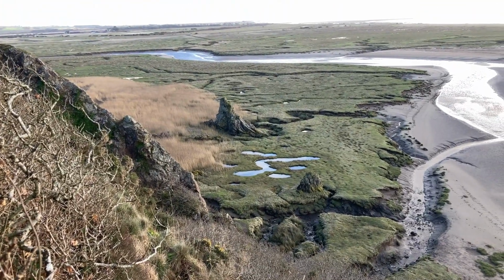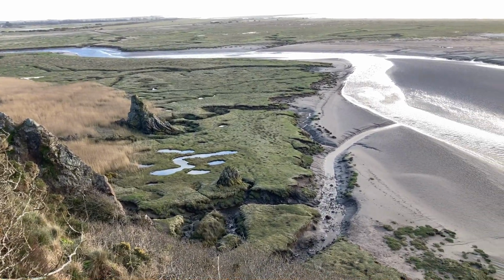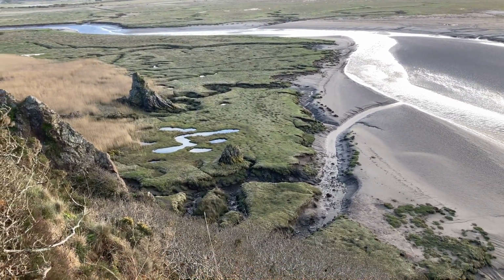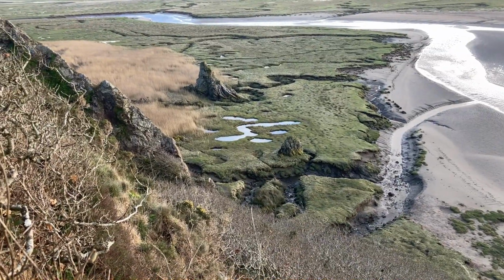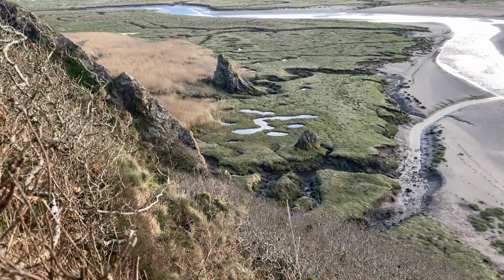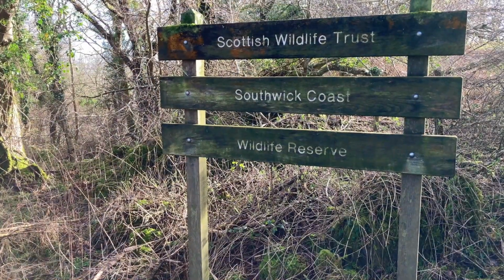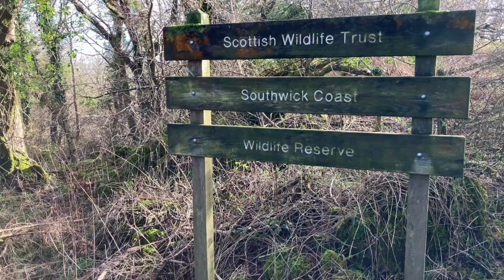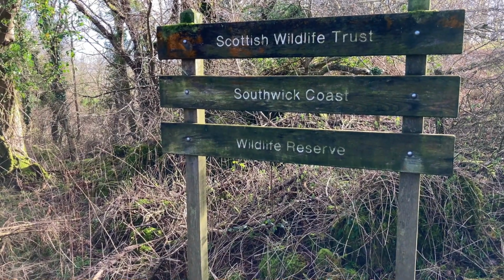But just before we do that, what I would like to say is, there is only parking for about two cars. So if you get there and there's two cars, then I'm sorry, you've just got to move on. Don't abandon your car and block access. These country roads, you know, there's big tractors nowadays using some of them. People need to live and work in this area. So park sensibly, and if there's no space, you'll just need to come back another day.